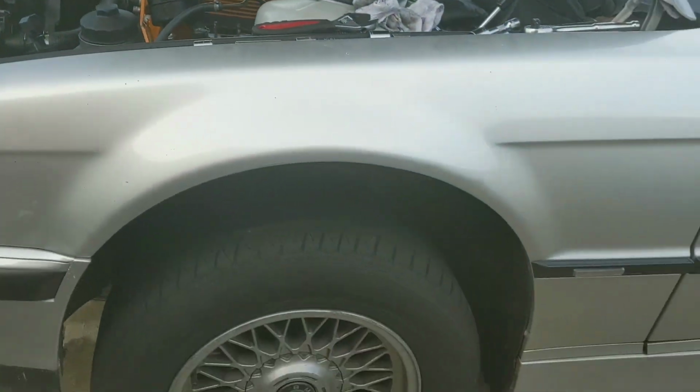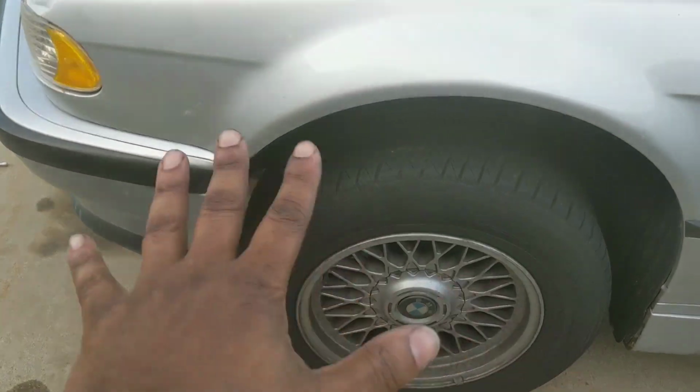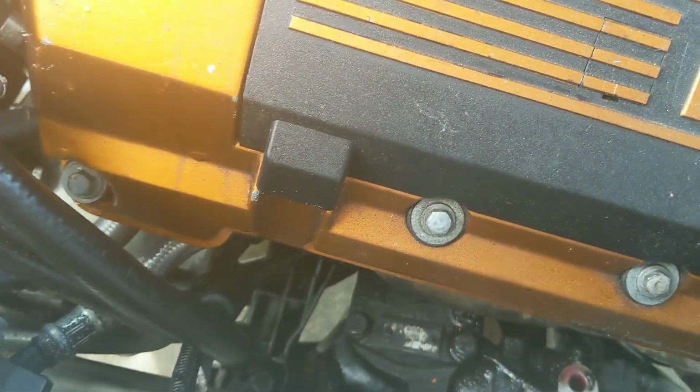First thing you need to do is get your car up in the air. Secure it on some jack stands. You can't see mine because it's behind the wheel. Yes, I took my 21s off. Completely different story. I got a recap video coming up. I'll explain all that in that time. Anyway, get the car up in the air.